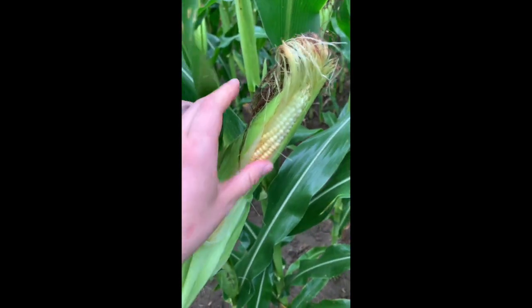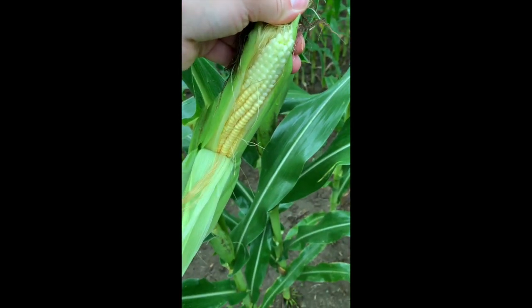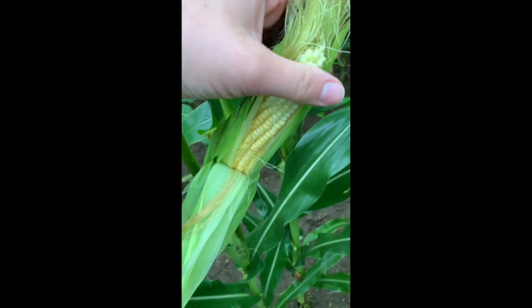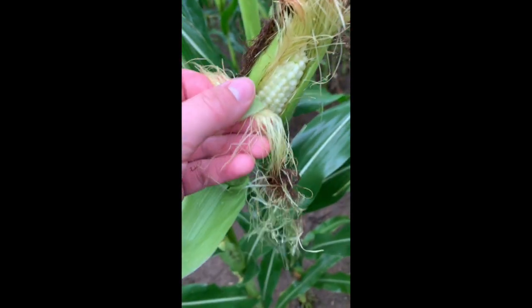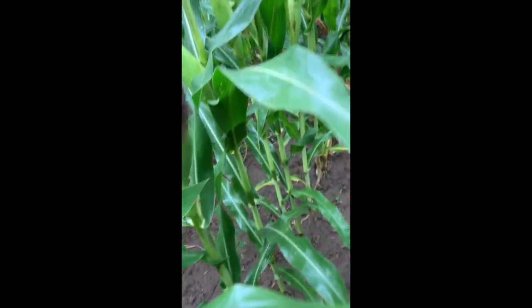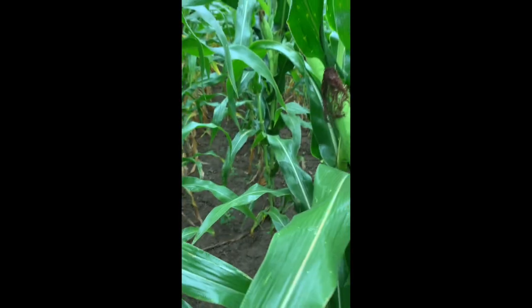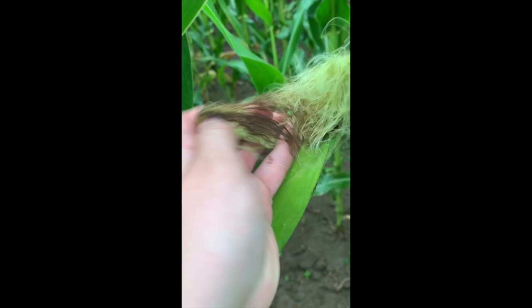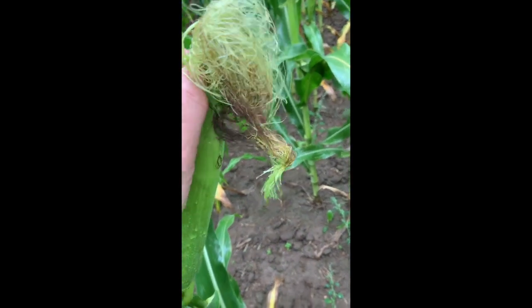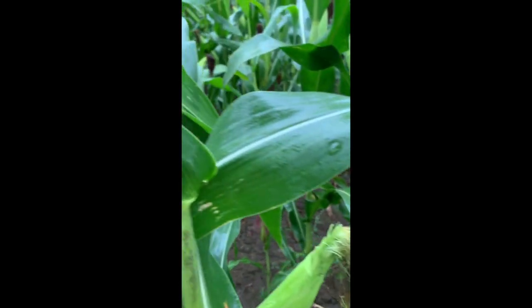So this is what the cobs look like in this field. They're still filling. This is still at the milky phase, meaning that the corn kernels aren't starting to harden up yet. We might find some that are starting to dent here, and maybe I can show you. No, they're all still pretty silky. We have some other fields that maybe I'll go into and I'll show you what a dent cob looks like, because I'm afraid if I don't go find one, this field is not going to get there. It's going to get harvested before that.